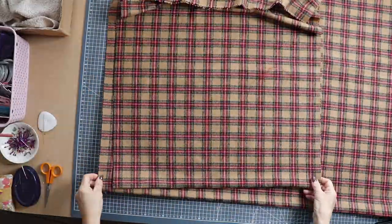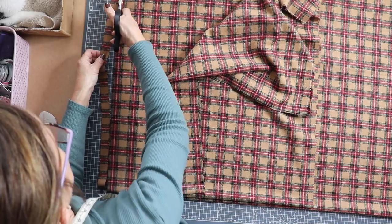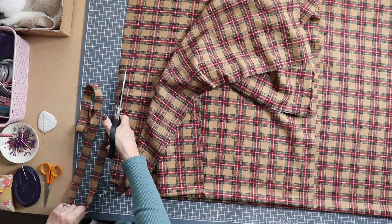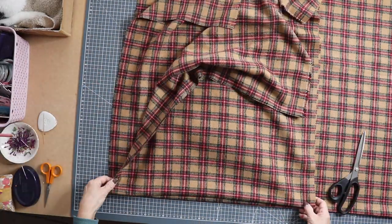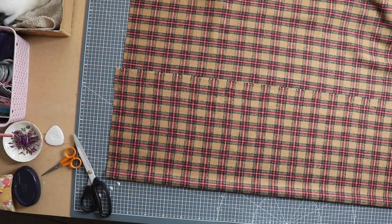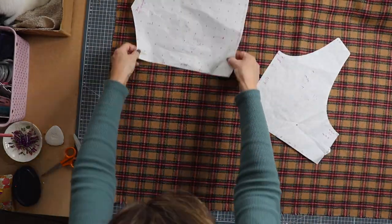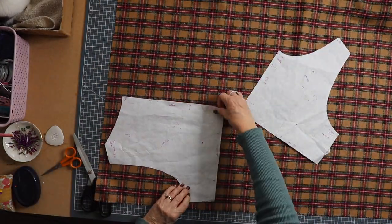So I'm just cutting out my top tiers and my bottom tiers. And like I said in the intro, I'm using the full width of my fabric because I don't want to waste that extra few inches. Mine is 60 inches wide. And I'm just going to add that extra width to my bottom tier just to make the frill slightly a little bit more gathered, but you don't have to do that at all.